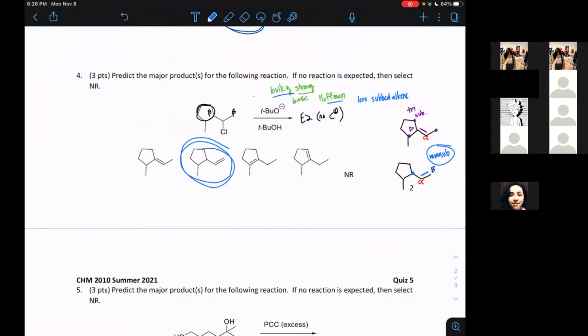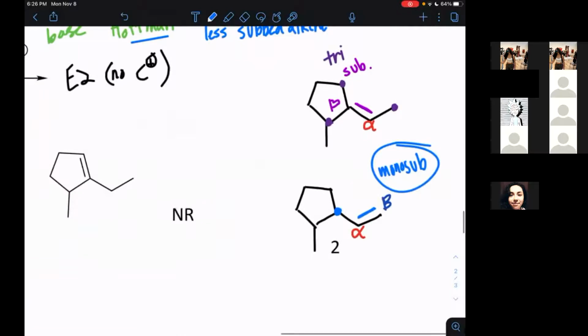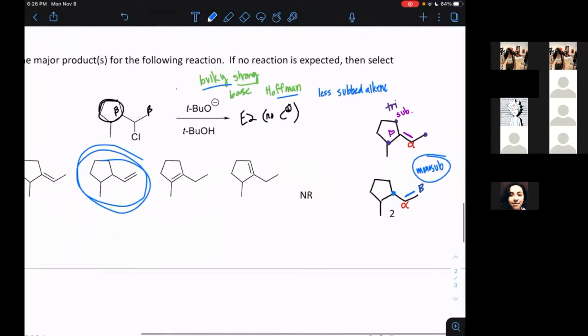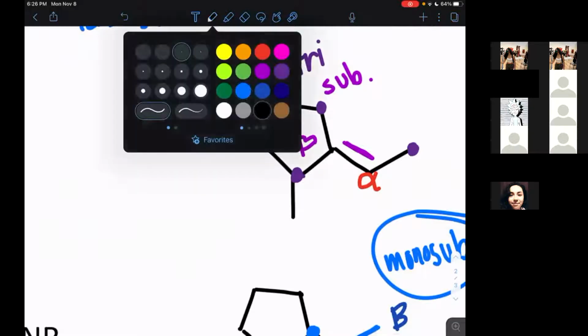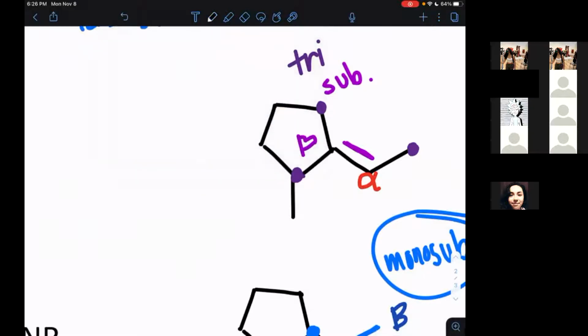How did you decide that it was going to be mono tri? You just have to count after you do the double bond, you count the amount of carbons it's attached to. So okay, this is a double bond. These are just carbons, but we're not talking about them. So you have one on this side, one on this side, one right here. So just like the next break in the line, basically, where it changes directions.